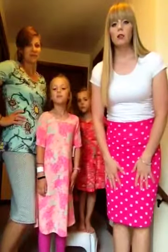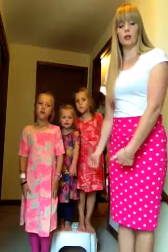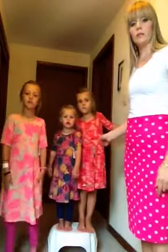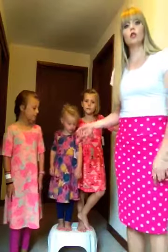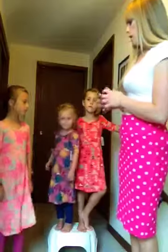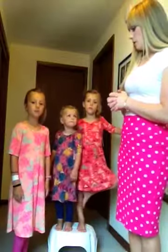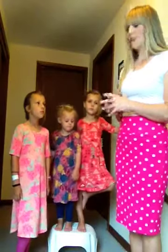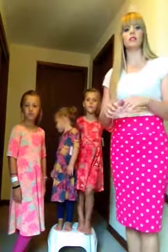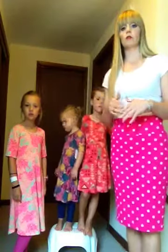I'm going to excuse Lisa to go change into another style, and I'm going to talk about the girls' dresses. These three dresses are all the same style — this is the Adeline dress, which is a newer dress we have for little girls. They run a little small but fairly true to size; if you're in between sizes I would say to size up.